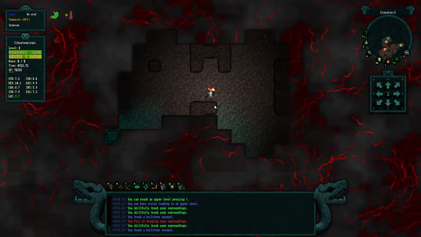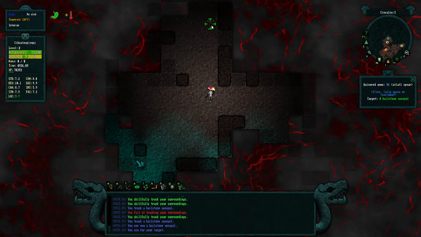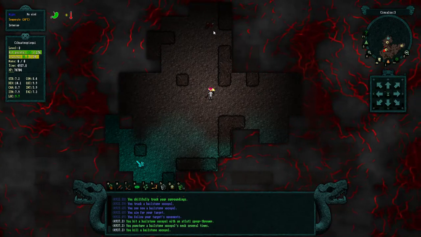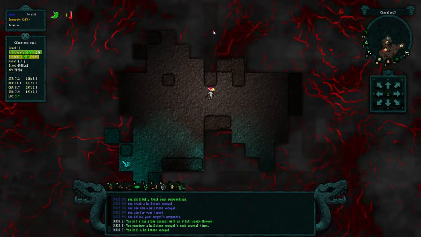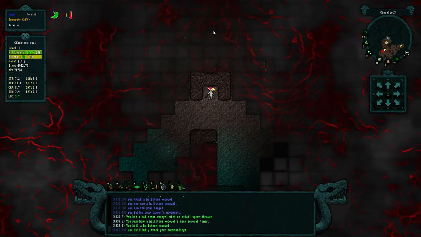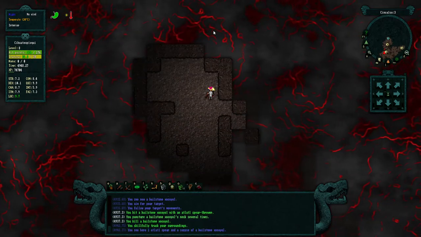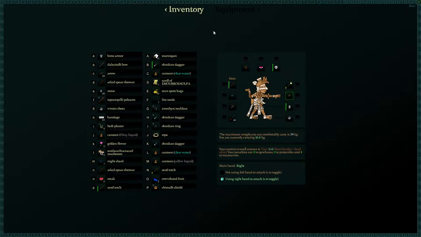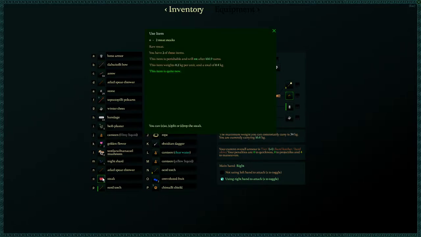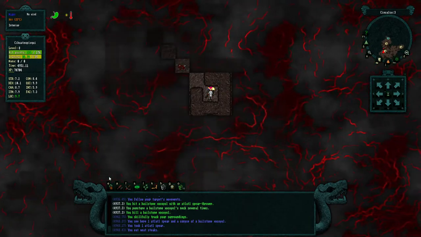We still got you up here sleeping, so let's see if we can just take you out real quick. Fortunately, sleep is good. All right. So tracking is really powerful for letting us know where we can go and know what we can fight. And if we look at our steaks here, these rot in a few more turns, but I can eat them.